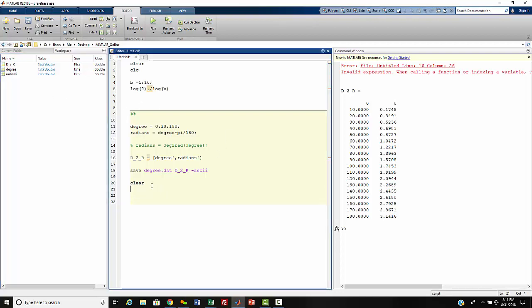And now this is the important part. The reason I like this problem is because it gives you an early introduction to loading data files, because there are going to be a lot of homework problems coming up where you've got to load the data file into MATLAB to use the data in that file.